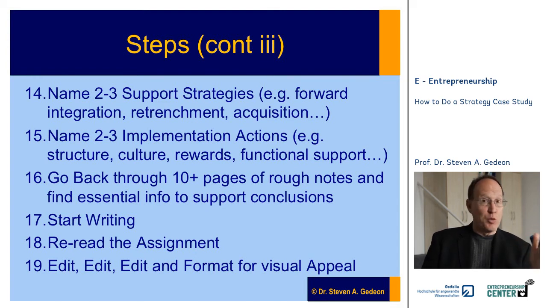Step 18 is to reread the assignment again. You'd be surprised at how often students do the wrong things or submit it on the wrong date or make a mistake with something. Reread the assignment again, just to make sure you got everything. And then the last step is to edit, edit, edit, and format for visual appeal.